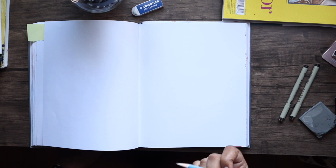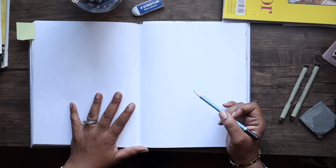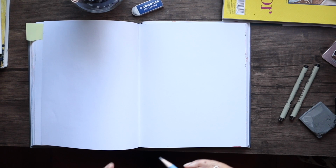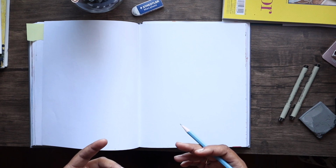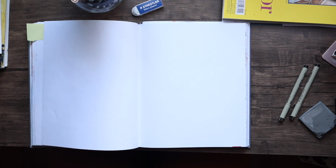So today I wanted to share that process with you, and we're going to be sketching some plants. I have some reference photos because since I'm in the beginning of my art journey and my illustration journey, I just want to learn how to draw random things, you know? So we're going to draw some plants.